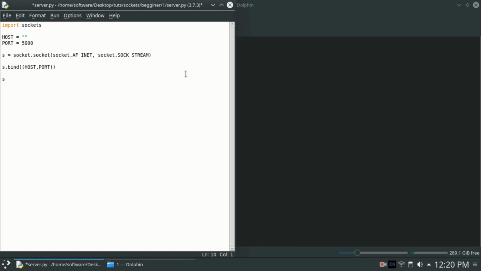Okay, then we need to listen for connections. You can leave it blank or you can add a value. I'm just going to leave it blank because it doesn't really matter that much. And then we need to create a while true loop to wait for connections.